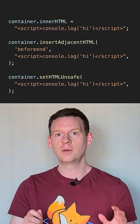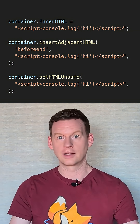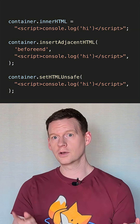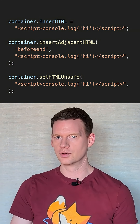The big gap here is with how it handles script. There are many, many ways to set HTML, and most of them will not execute script — none of these logs actually log. If I try to give my blog some simple SPA navigations, this doesn't work for me, because I have inline demos that depend on inline script, and those won't run.